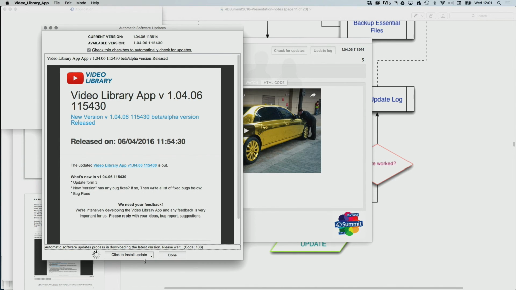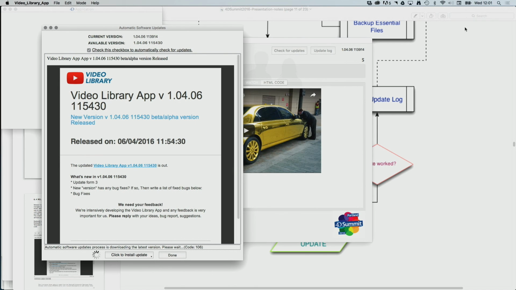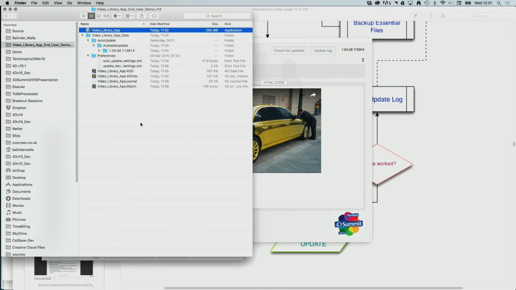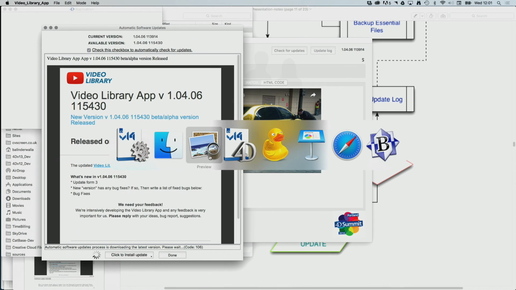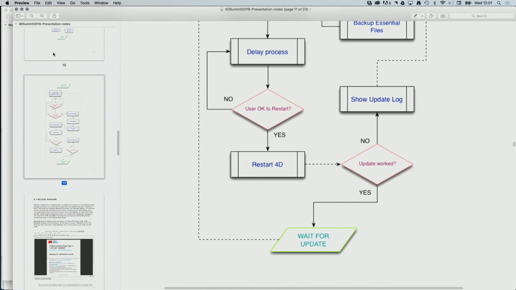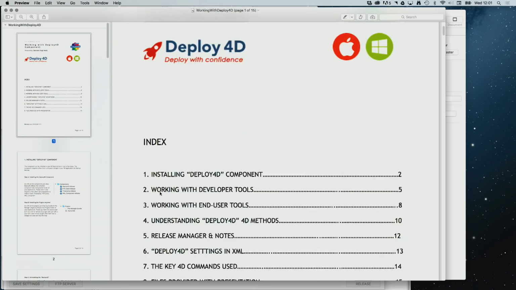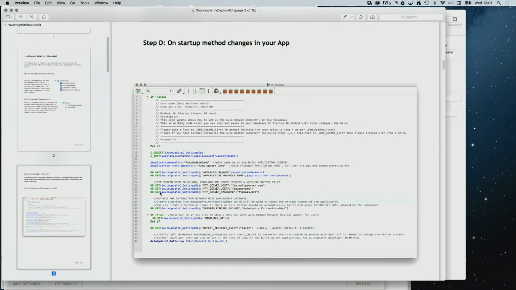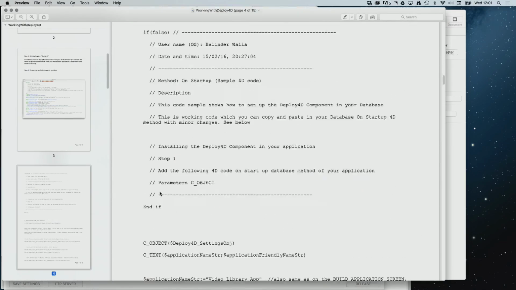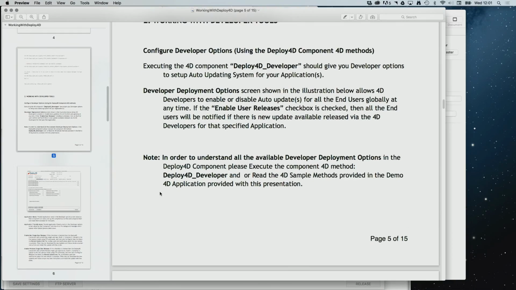Okay, so we are now just waiting for this update to be applied, and depending on the internet speed, it can take a bit longer. In the meantime, let's go to the other documentation we have. What are the commands and possibilities in this component? Otherwise, we'll just move on to the question and answers.